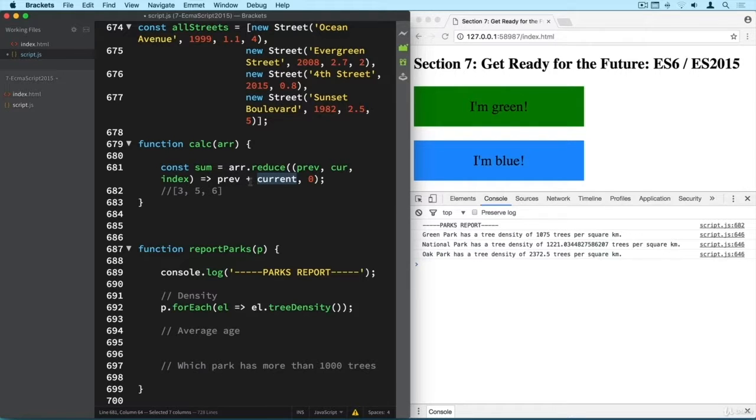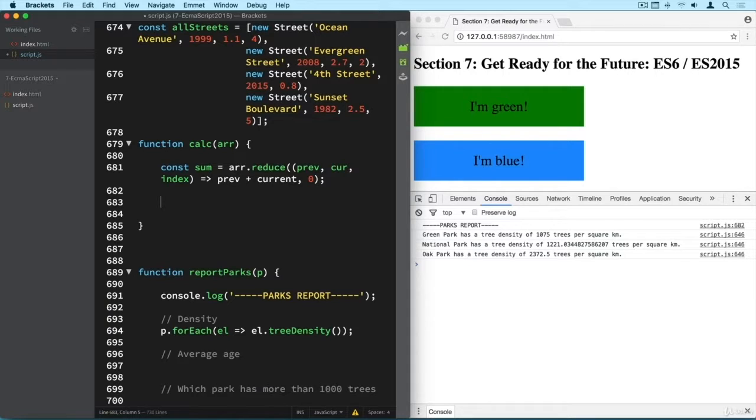Now, of course, we can use different things in here. For example, we could multiply them, or we could divide or subtract, or even other things. But now, all we want to do is to simply add all of these elements together, and this reduce method is perfect for that. And so let's now return that sum and also the average.